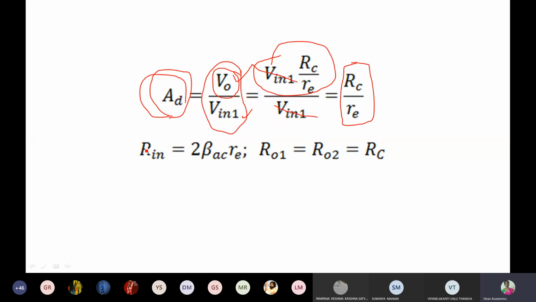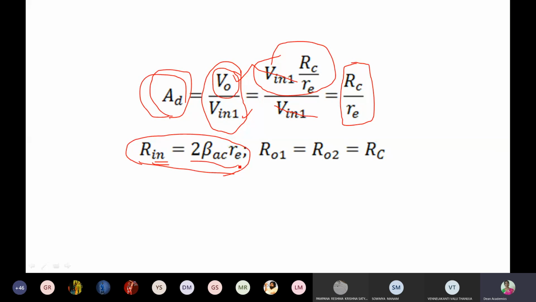And of course, the input resistance. Now we are studying the third configuration, that is single input, balanced output. Single input means input resistance is measured at that single input only. That's why we are not writing it as Rin1 or Rin2, we are writing only Rin, single input only. Therefore, Rin, when the other terminal is grounded. Already the other terminal is grounded. Therefore, according to the definition, we get the same value, right?